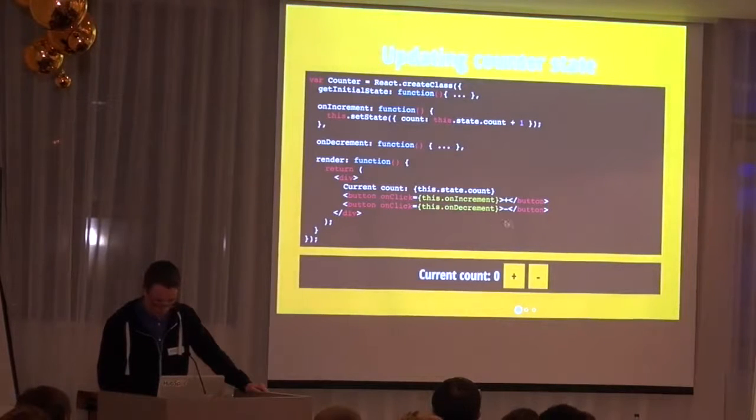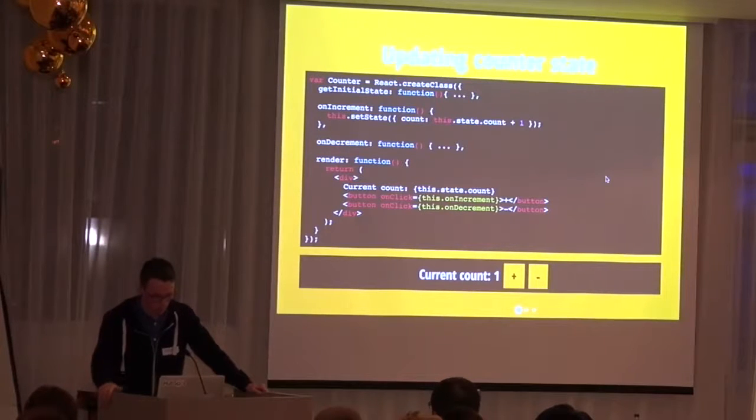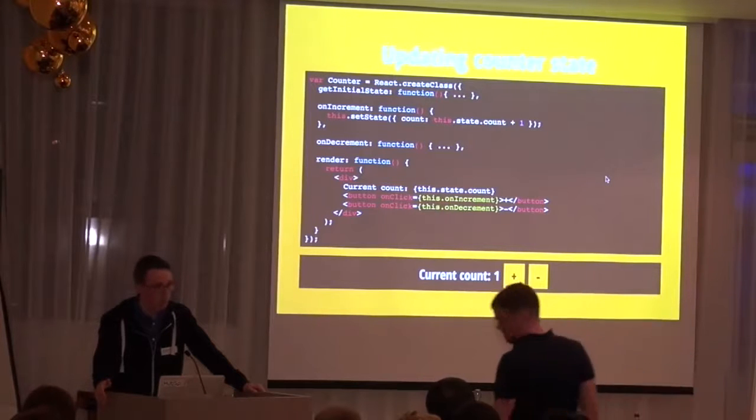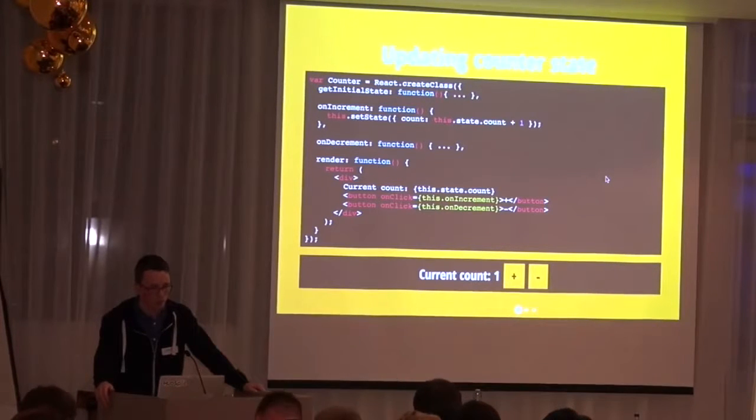This is the rendered component. We can see our buttons. And when we click, we can see that state gets updated and it re-renders nicely. And that's pretty much all there is to the very basics of building components with React. With this knowledge, you can go out and build a reasonable UI with some interactivity and state changes. It gives you the basic powers that you need to go out and start making UIs with React.